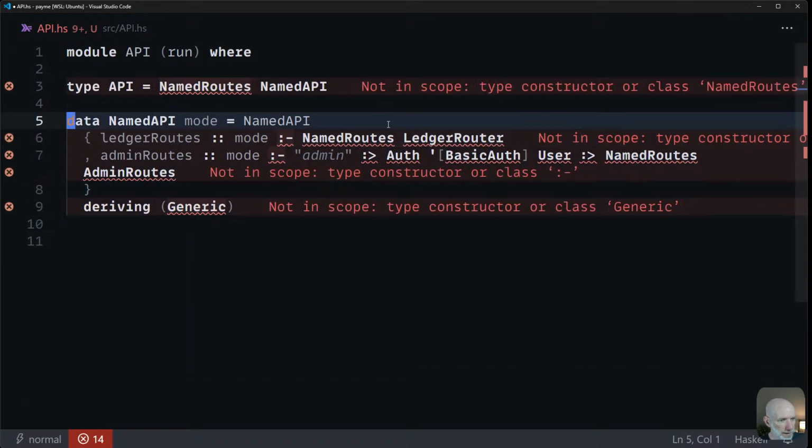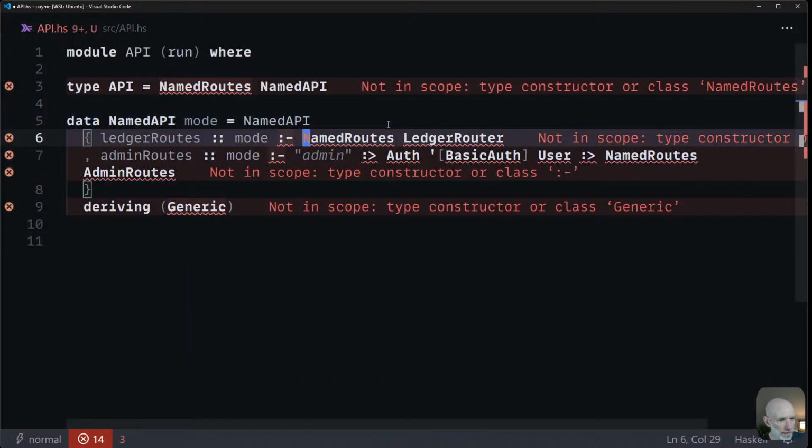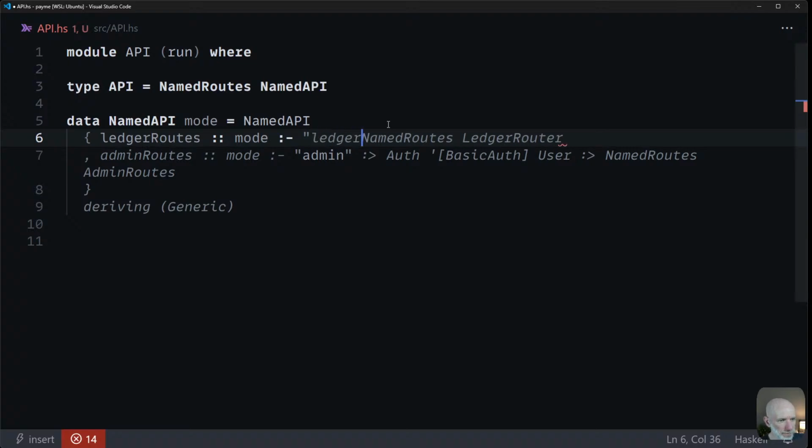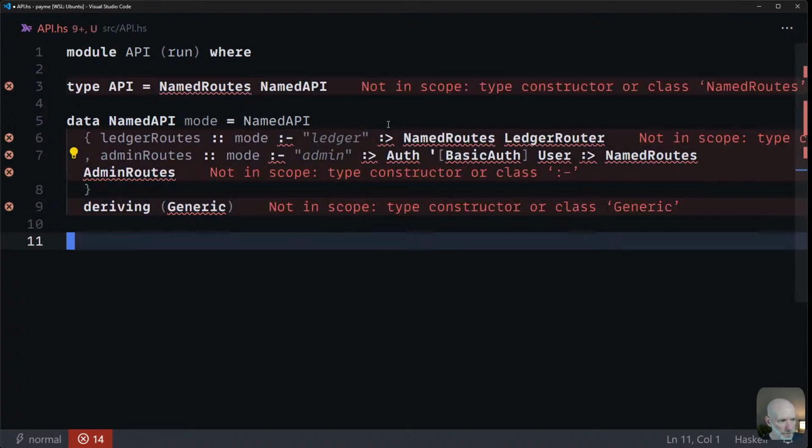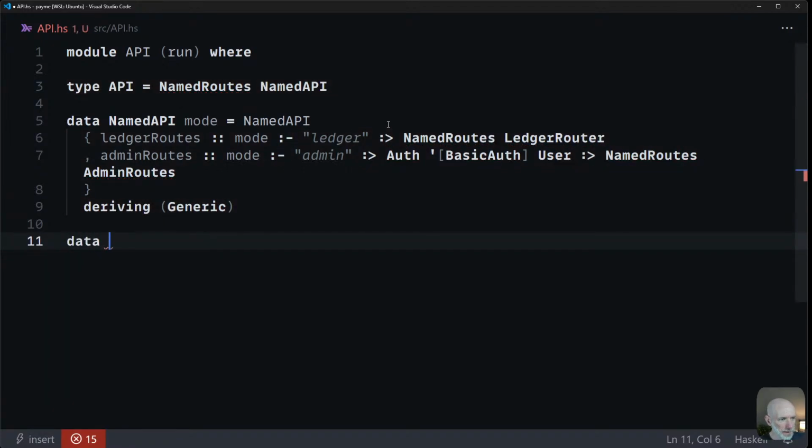And I will put it under the namespace of a ledger, I think. Might be ledger entries, but for now, let's put in the ledger. I'll create another data type, which is the ledger routes.